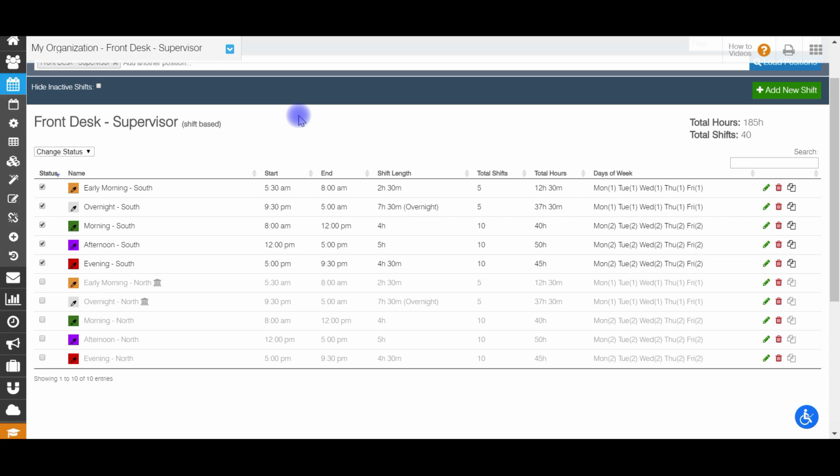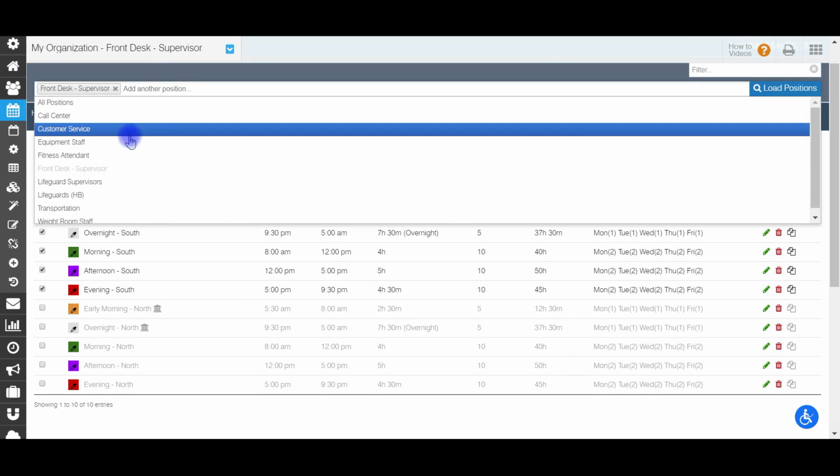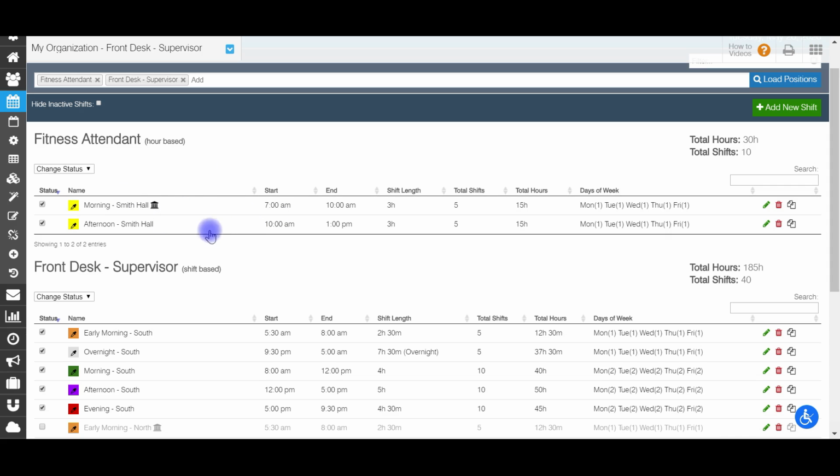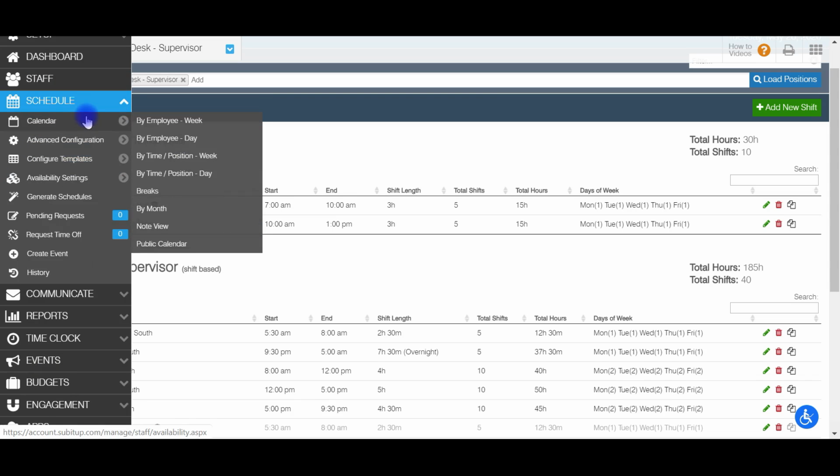If you're using hourly based availability, they'll be using a drag and drop method as opposed to saying which shifts they're available for. But you can still utilize this shift template page. As you can see, it's shift based and hourly based. There's two different positions with two different availability collection types, and you're going to be able to use this auto generation with both to make your schedule a little easier. Now, for the hourly based position, it's going to take what they've put in that they can work on their availability page on a specific date by date basis, and it will fit people into shifts where they are going to be able to work.